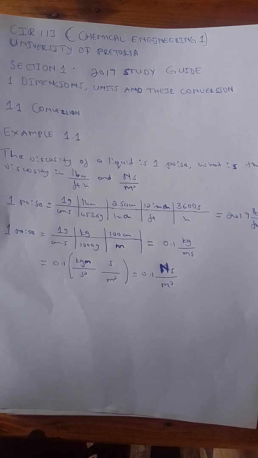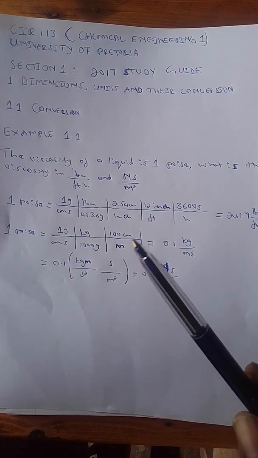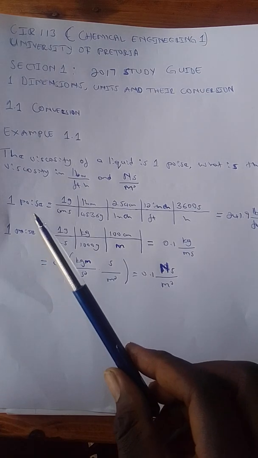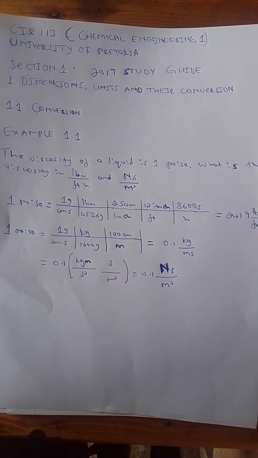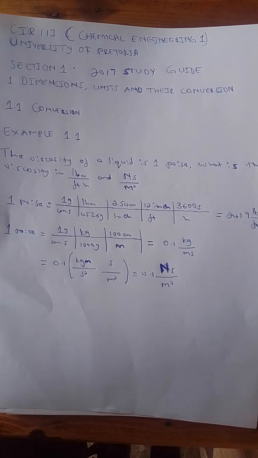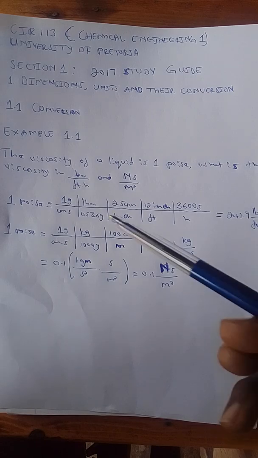Now, when you see the approach they used in the study guide, it's a little bit more complicated, especially for a first year chemical engineering student. Not only first year, but the very first question in the study guide. So when you look at it, it seems very complicated. I remember in my time when I looked at this, it looked like rocket science, like something that fell from the back of the moon, something far-fetched. Firstly, I didn't know what a poise was. I had very little understanding about what viscosity is. So looking at all this, that in only one table they were able to reach this answer, it proved very complicated. There were a whole lot of numbers there that I didn't know where they were from. But it's correct in itself.